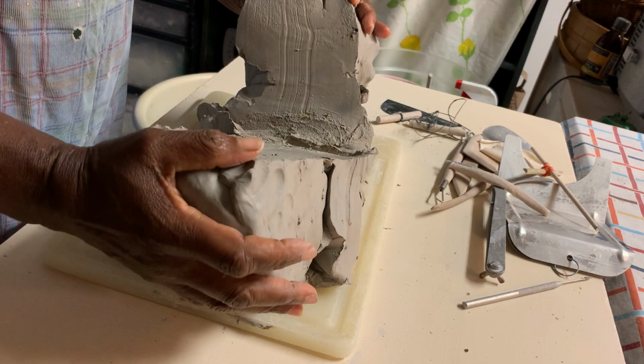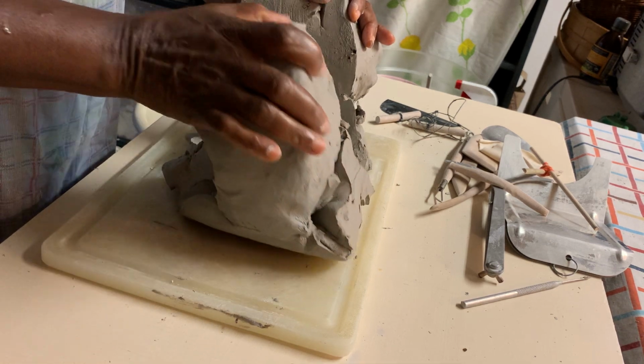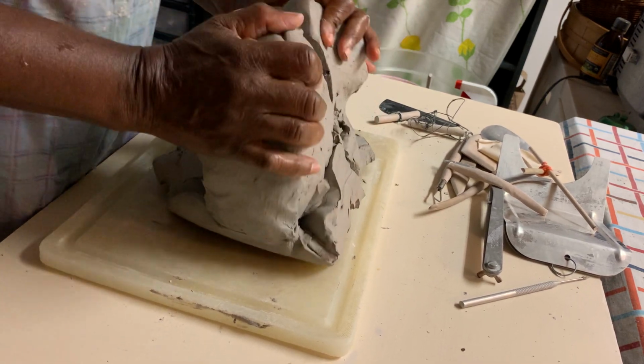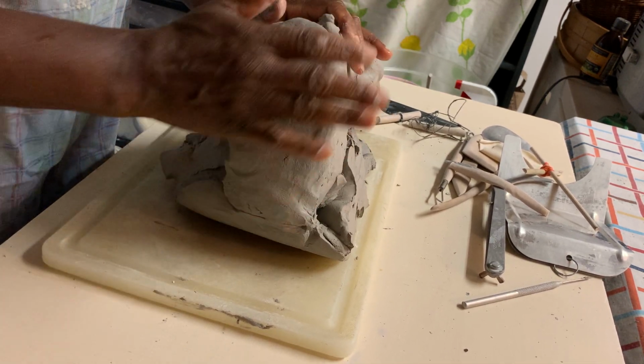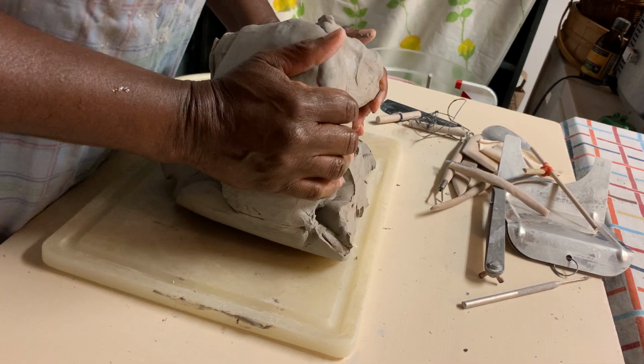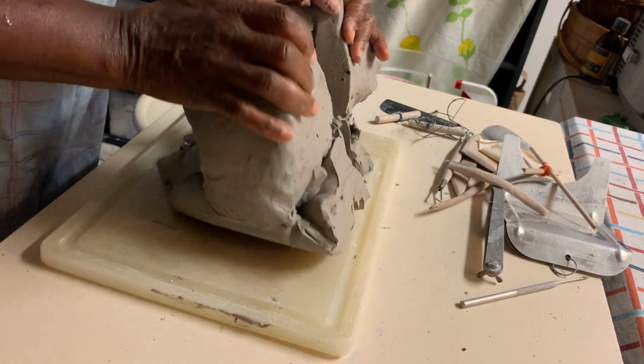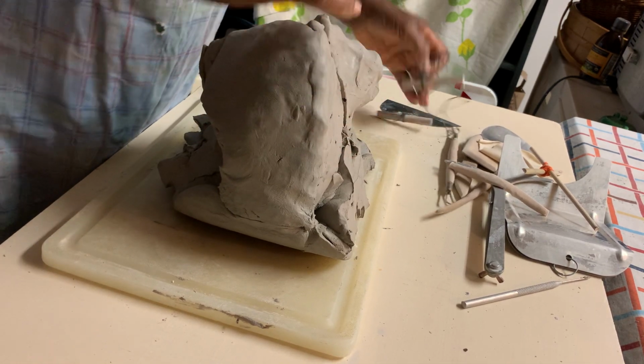And now I've dehydrated it, or had it dried out, and this is the result. It's at the right stage, where it's moist. It shouldn't be too moist, but moist enough that I can handle it and wedge it. So this is how I do the wedging.